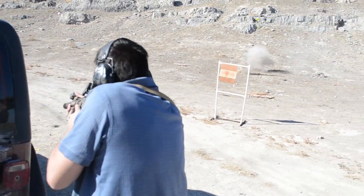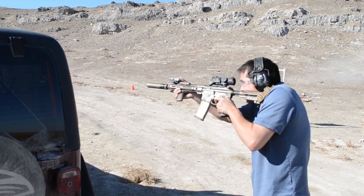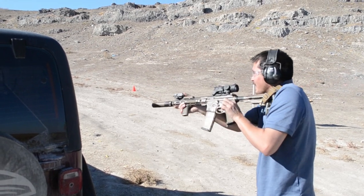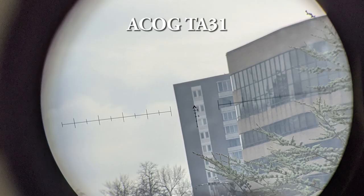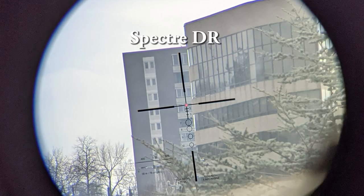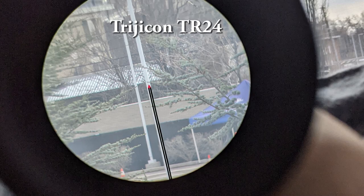Alright, quality of glass is good. Talking about clarity, it's probably on par with the upper-end LPVOs, like Razor HD, TR24, SIG, you know, those $1,000-plus LPVOs. So, very similar to those, on par with something like an ACOG. Granted, it's worth noting, the Elcan is significantly more expensive than these aforementioned ones, and compared to an optic in the $2,000 price bracket, like, let's just say, an Attacker or something, it noticeably falls short.